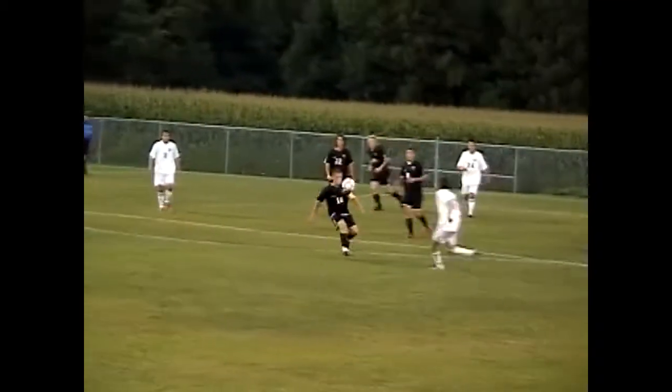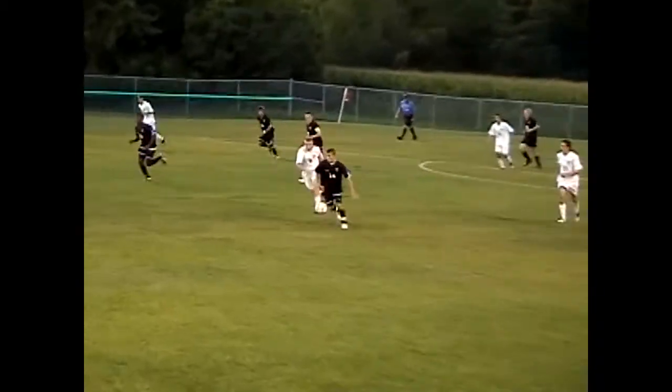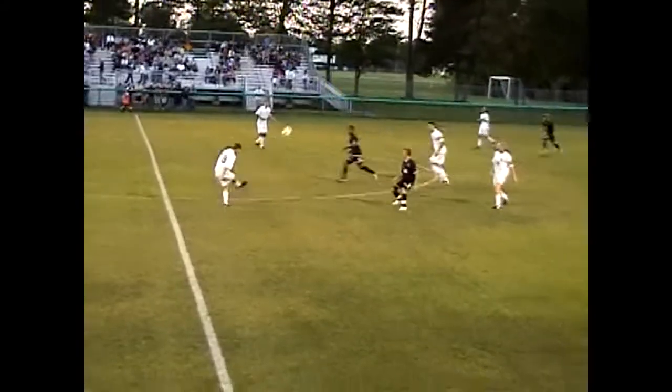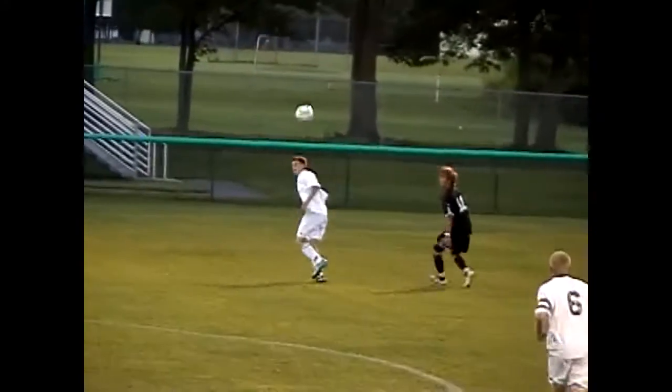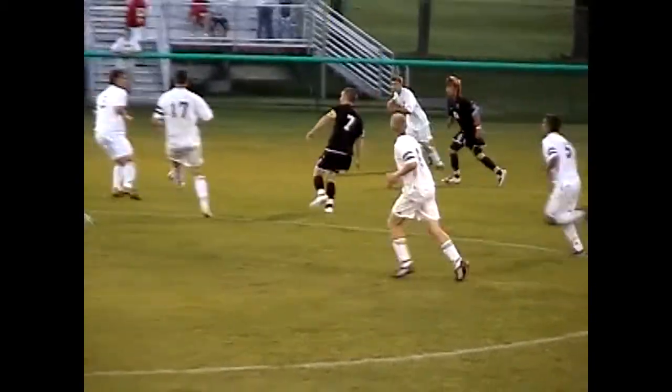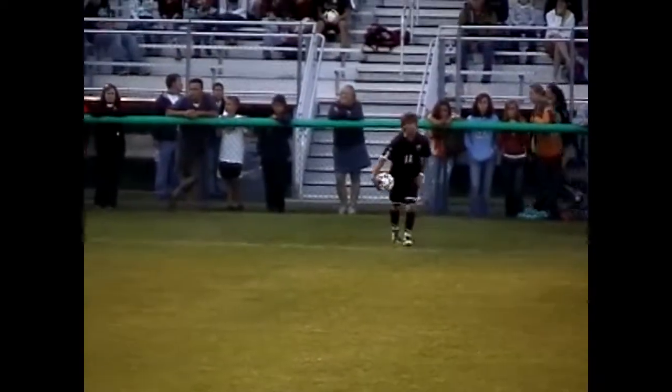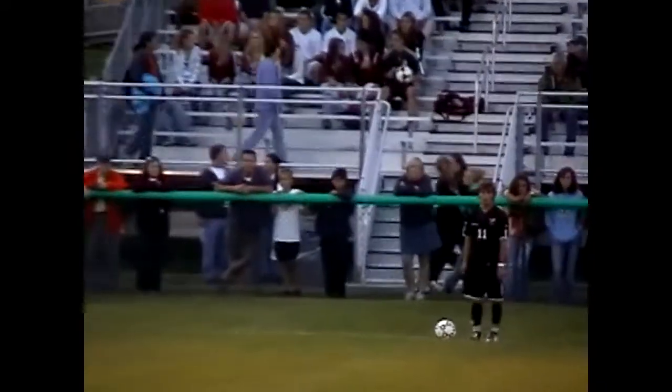It's into the 18-yard line, and it's picked up by PHS. And here come the Hornets on a counterattack. It's knocked away, now picked up by Hadley. He pushes it up over to Tregan. Tregan switches fields, tries to find Rogers. Rogers sends it back to midfield, and it's knocked away by Conroy. Conroy sends it into Chazy territory, and Reynolds heads it over to Rogers, out of bounds on the far sideline.